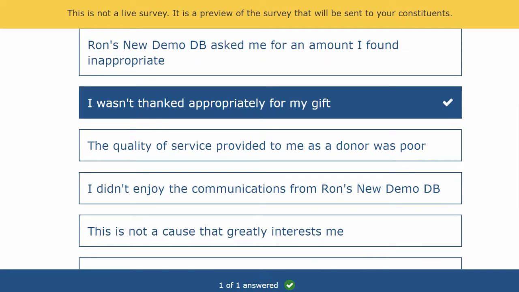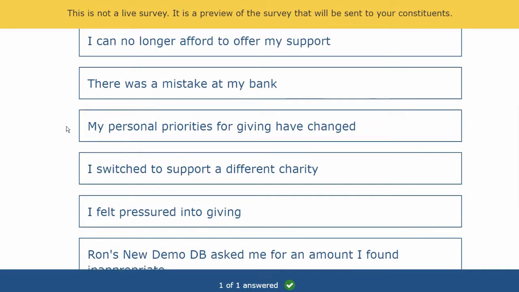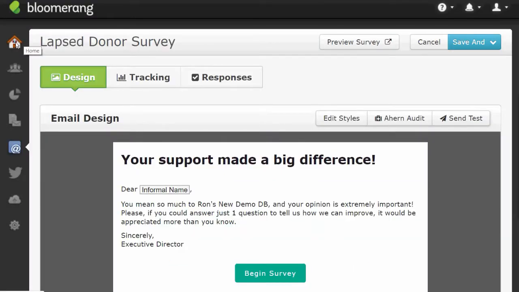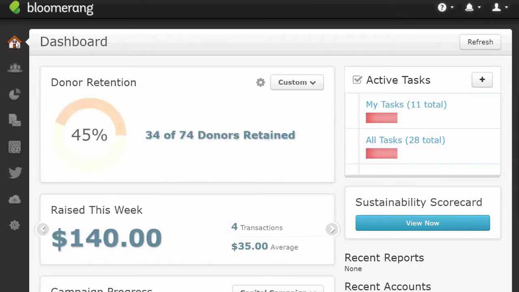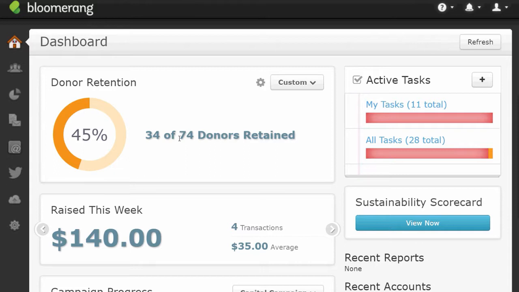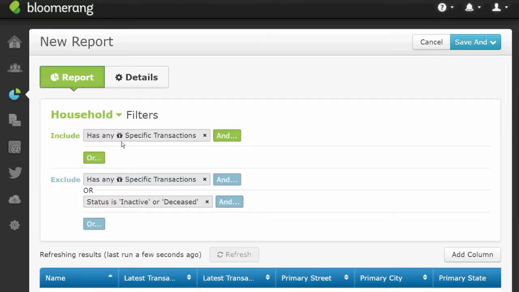But remember, this is going to people who have not given to you for 12 months, 13 months, for 12 months or more. In fact, when you first turn it on, it's not going to go to every lapsed donor in your database. It's not going to go to people whose last gift was 3 years ago. But the day you turn it on, it's going to go to everybody in this part of your circle. And then after that, it's going to just go every day to 1 or 2 or 3 or 4 new people that are just now reaching that 12-month cycle.